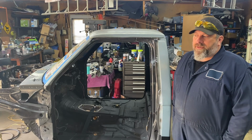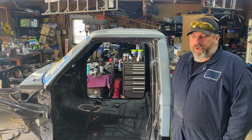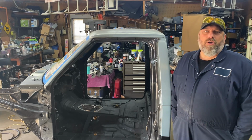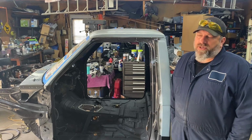And hopefully in the next week or so, maybe I could get the chassis as a roller, get the suspension all in it. And then I got to get the motor out of Gilligan. I want to get it on the stand, and I'm going to go through and freshen it up, re-gasket everything, check the bottom end, just look at the bearings, make sure everything's good on it.